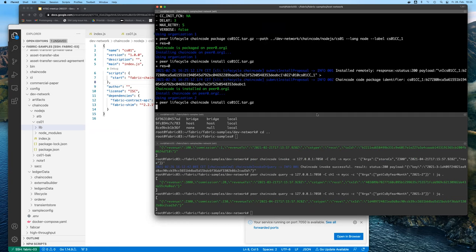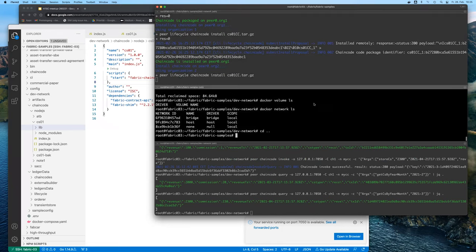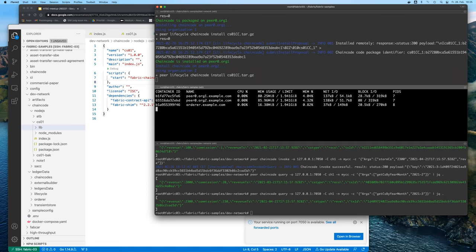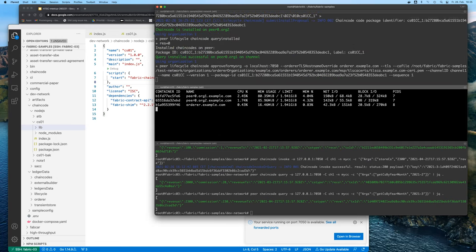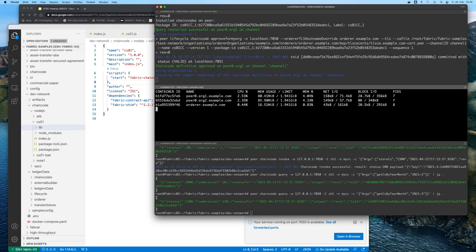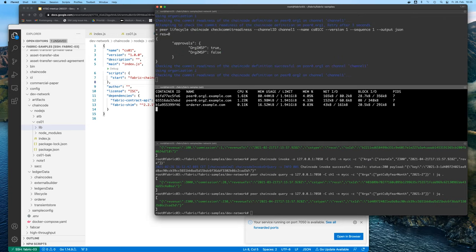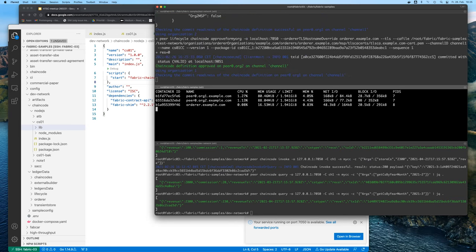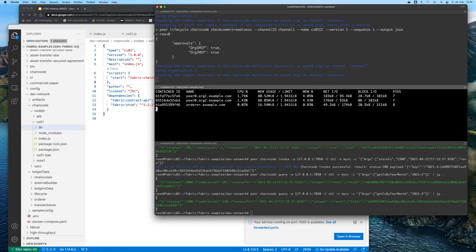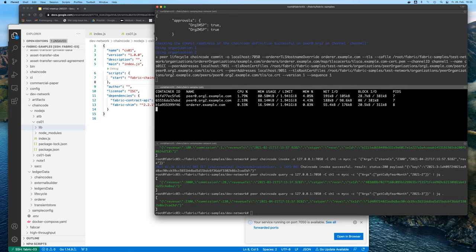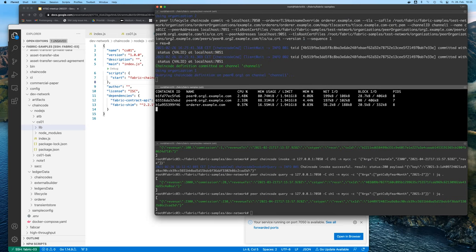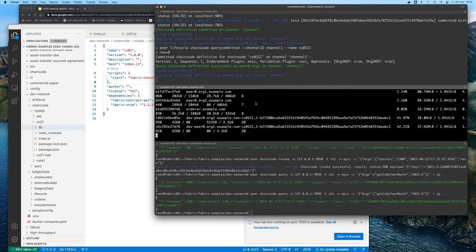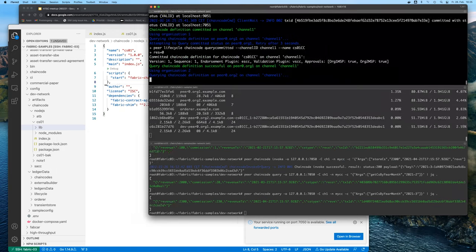And okay, this takes some time, and then we can say here docker stats. Then you will see peer0 from organization one and peer0 from organization two is running, and also the orderer is running. And then we should see the two chaincode containers from the Node.js side. So we receive two chaincode containers because we have two. Oh, you see here, now it should work.